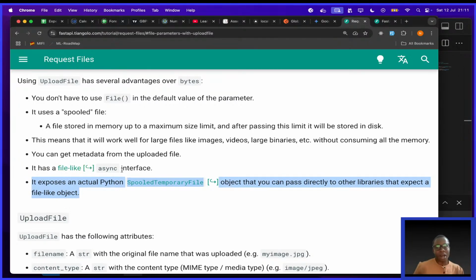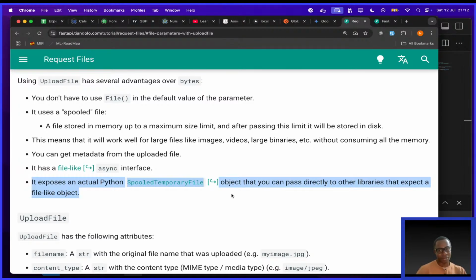If you remember, we studied the advantages of async in our first or second stream. So they're saying it exposes an actual spooled temporary file object that you can pass directly to other libraries that expect a file-like object.